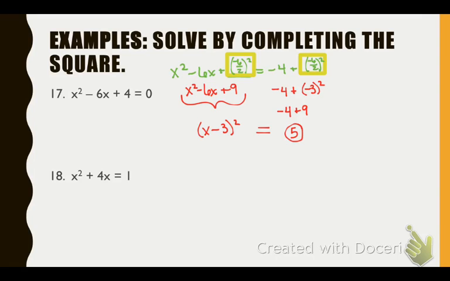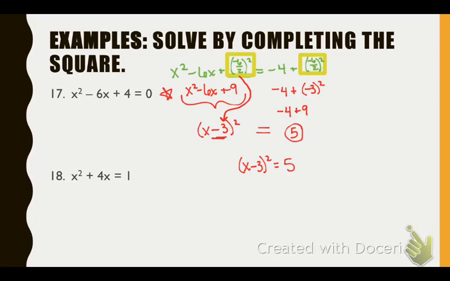Now, there's an easier way. I don't do this step normally, okay? Because all I do is I take that negative 6 divided by 2. Negative 6 divided by 2 is negative 3. Amazingly, negative 3 is right down here in my binomial. So I'm just going to rewrite it. I'm going to have x minus 3 quantity squared equal to 5. Again, like I said, it's going to turn into an isolation problem. Okay, is all we're doing.